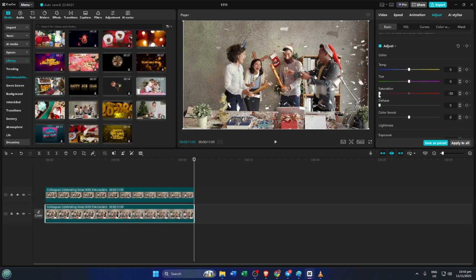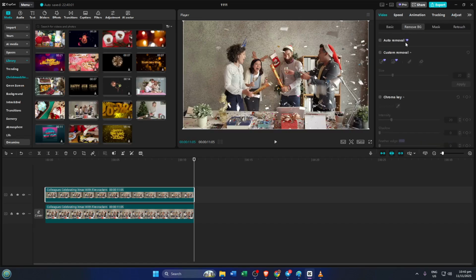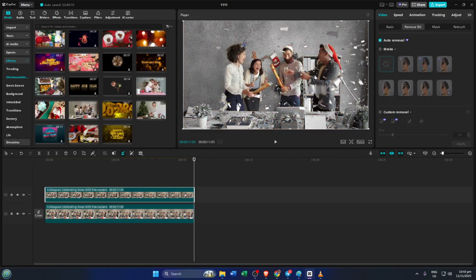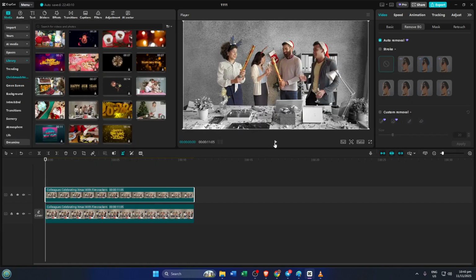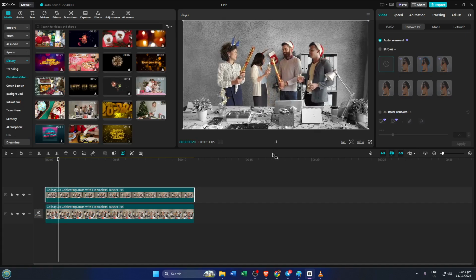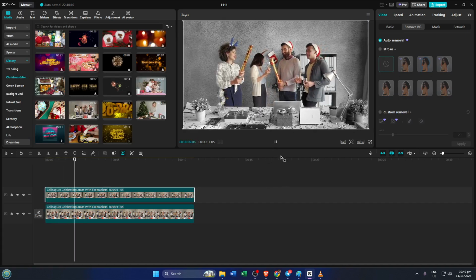Switch to the top layer, the duplicate clip above. In the right side panel, find the Video tab and just beneath it, the Cutout sub-tab. CapCut has a really handy feature called Auto Cutout. When you check this box, CapCut automatically detects the main subject in your video and removes the background. Not perfectly always, but impressively well for most footage. The software uses AI to select your subject, so you don't need to painstakingly draw around them. If your subject has clear separation from the background, this step works wonders. If not, don't worry if it takes a moment or if you get some rough edges, you can go back and tweak later.